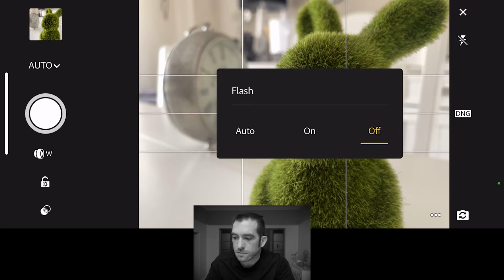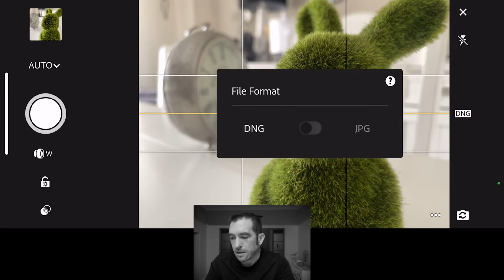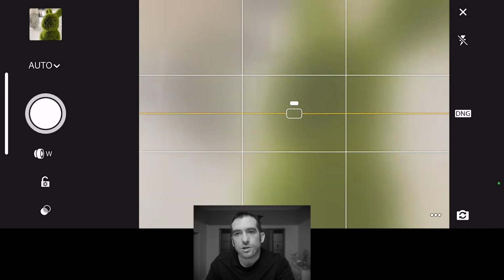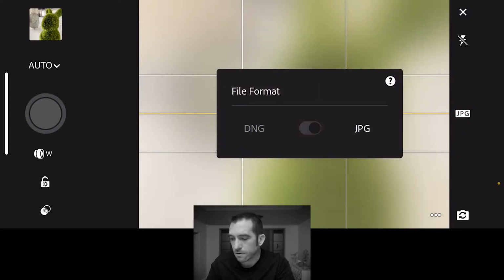You can use it. Then below that, we've got this little button that says DNG. If you press this DNG button, you can switch it over to JPEG or back to DNG. So the DNG is your raw file that this app can do. If you leave it on DNG, you're shooting RAW with your built-in camera on your mobile phone, which is quite nice, being able to do RAW.